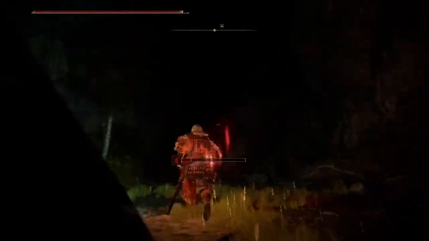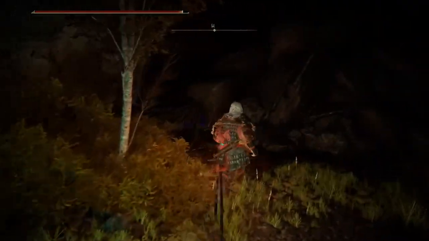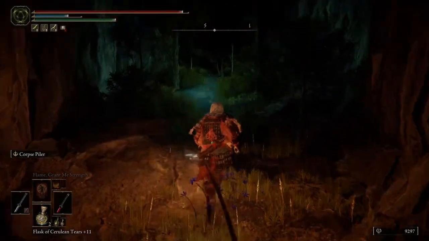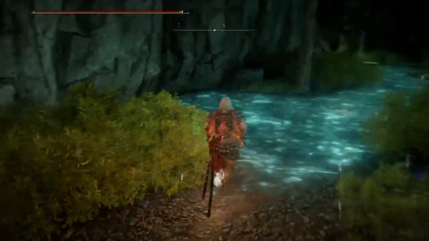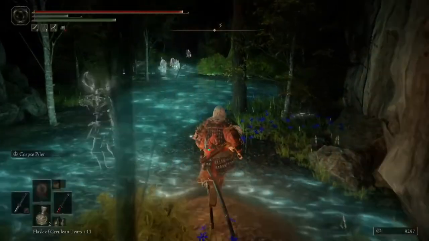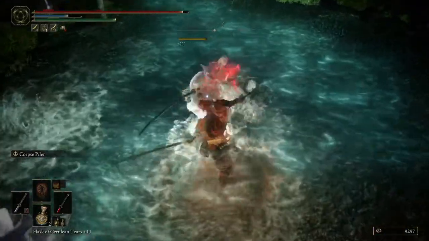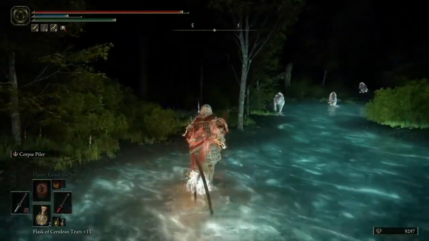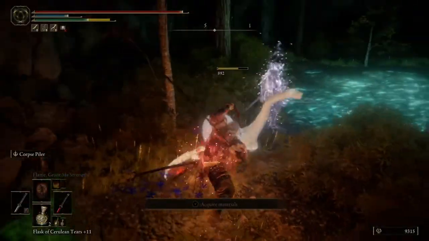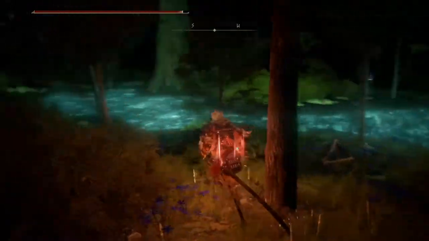Wait, where the heck am I? Okay, we came in from here. Okay. I'm lost for a second here. Those stupid snails. No. Stay back. Where's this stupid snail? Stupid snail try to summon the samurai again.